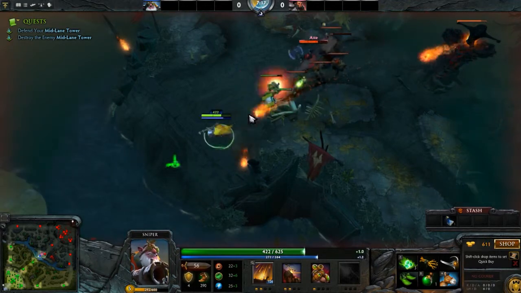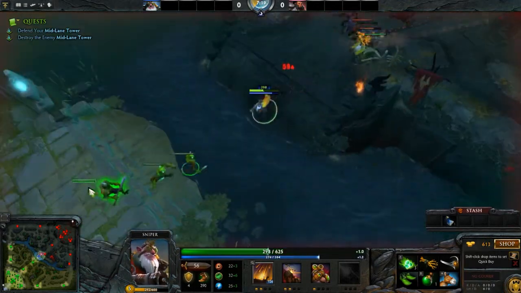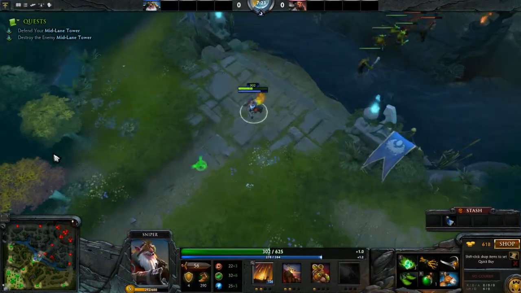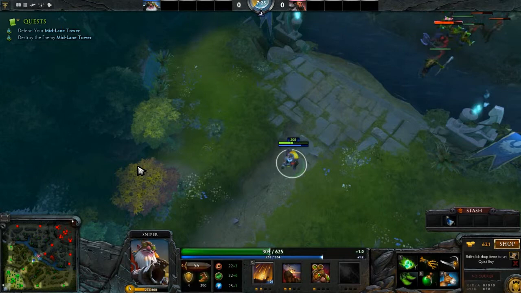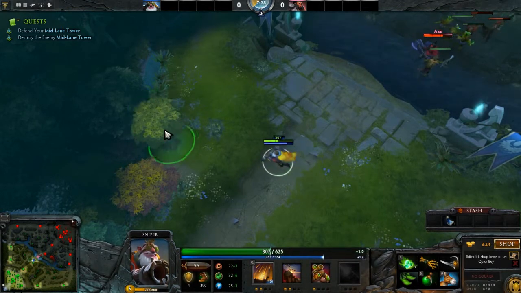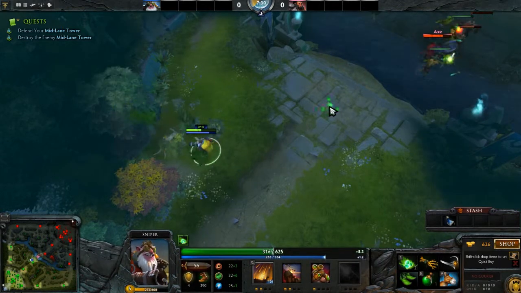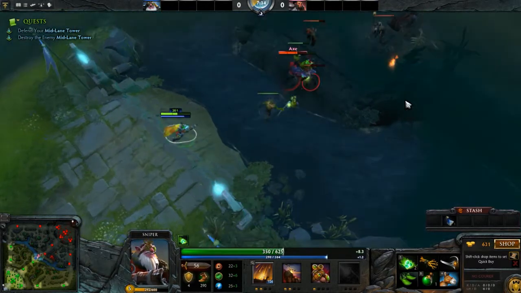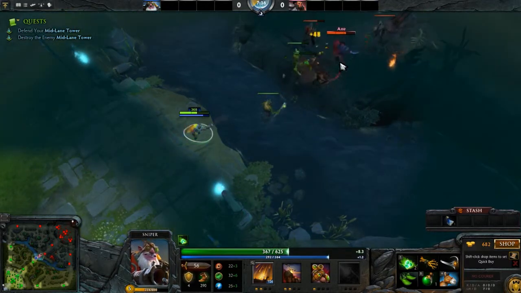Spotted. Okay, let's retreat. The tower is shooting. Z, is it Z? It's Z. Let's consume a tree. I will eat it. Come on, Axe. Let's destroy this creep. On target.